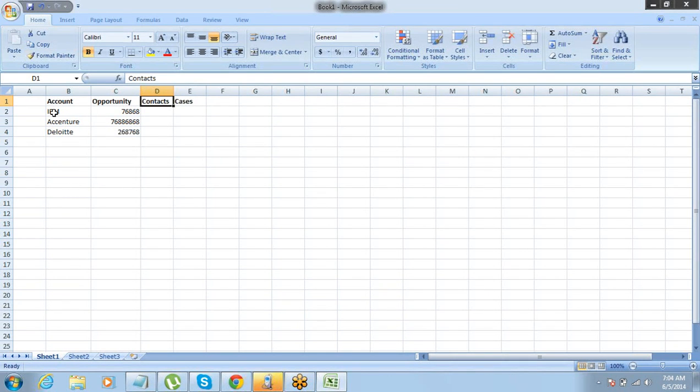Contact is also a child of account. Cases is also a child of account. Right? So that is the thing. It is not that opportunity is a child of account, contact is a child of opportunity, cases is a child of contact. It's not like that. You can include 4 objects which are in a linear hierarchy. Parent, child, child's child.